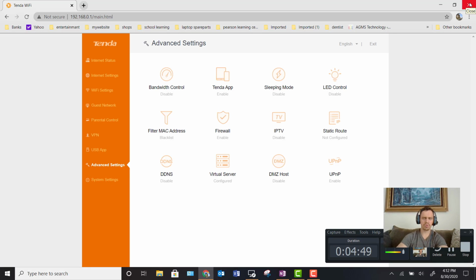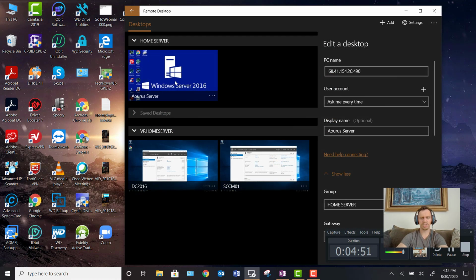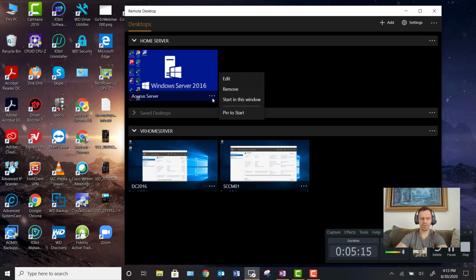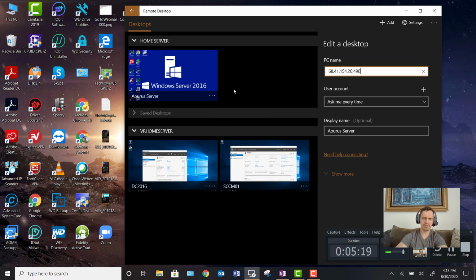I can click OK, close the Chrome browser, and then continue with the remote desktop application I have open for you. Here I have the home server that I'm remoting. I click on the three dots and click edit.